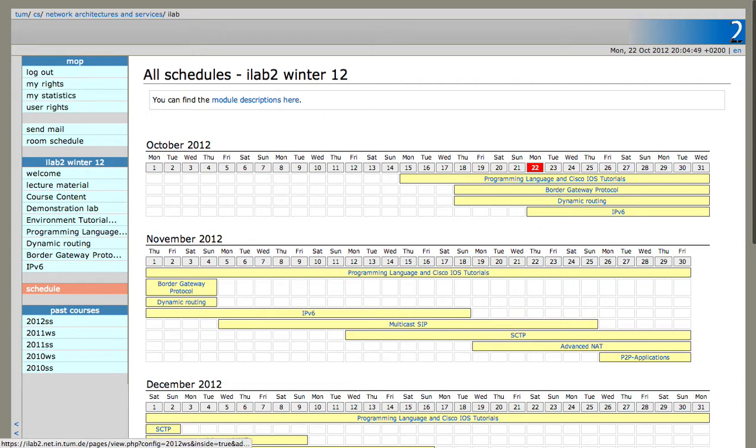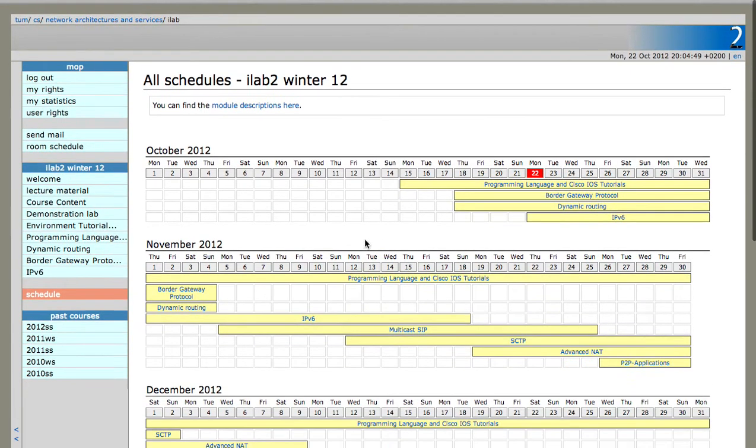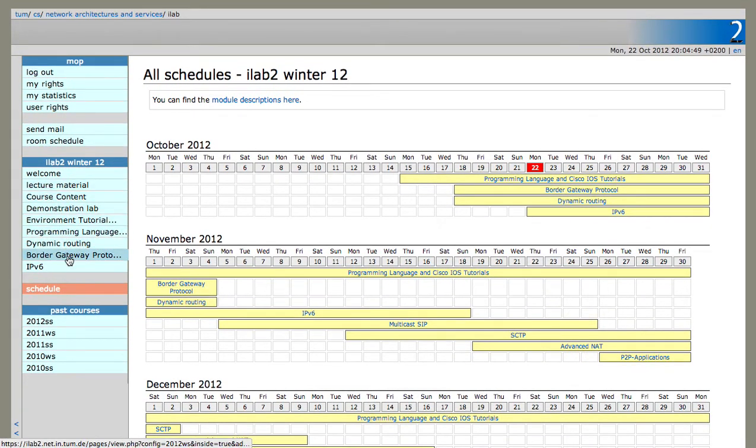So the demonstration lab is always scheduled, but suppose you worked on the border gateway protocol, for instance. Then it would be open, and you're supposed to do it during this week, so you should usually be finished. If you're finished, close it, because then it can be corrected and you get the feedback sooner. And if you need more time, you have a week backup here, and the system will automatically close the exercise at midnight. You can see when it will close with the schedule, and I set it to 1 second before midnight, and this is when the system will automatically close the exercises.